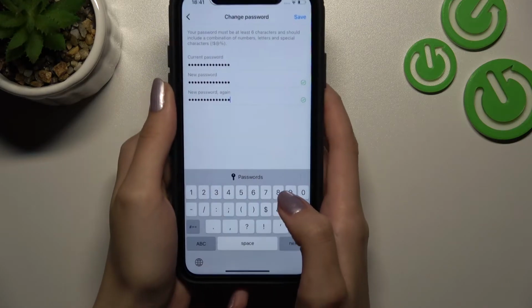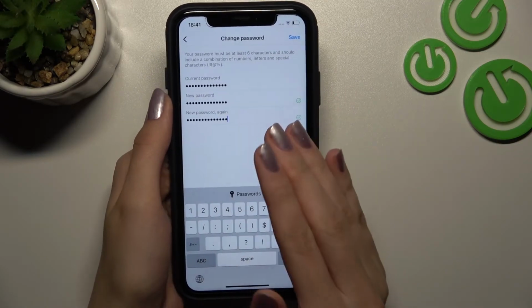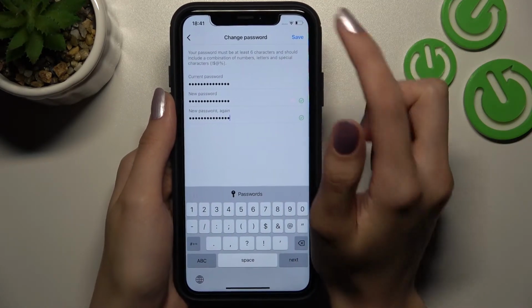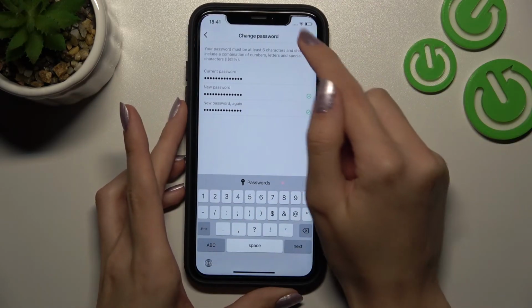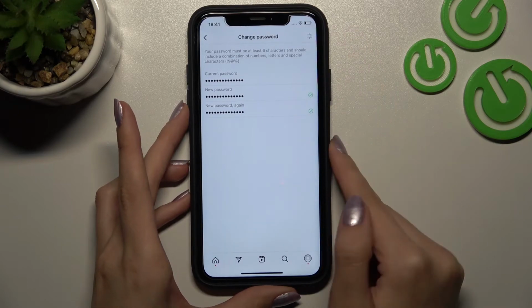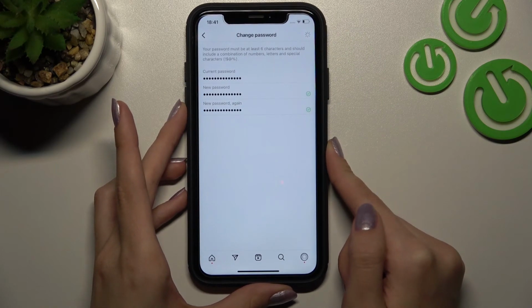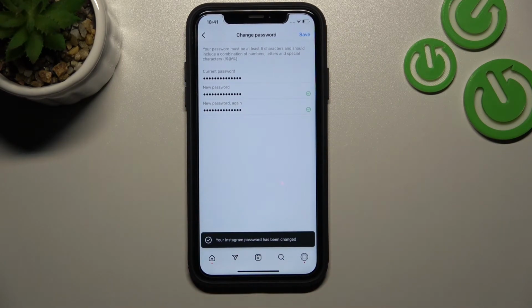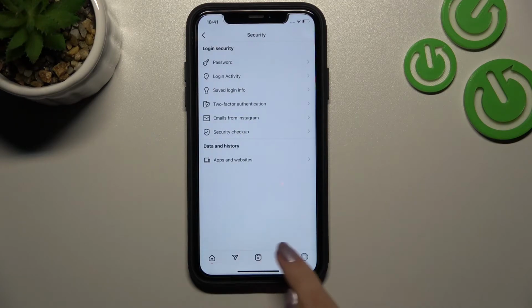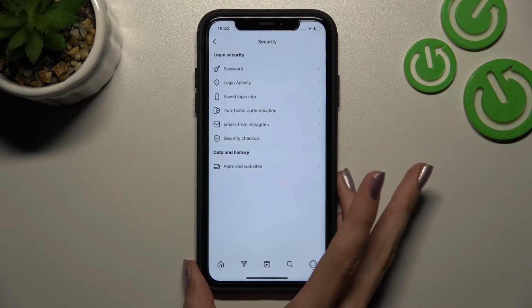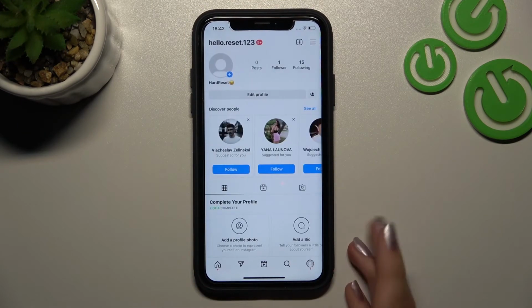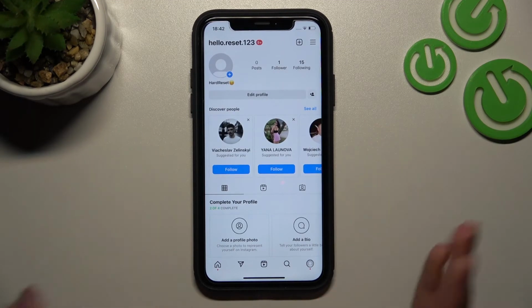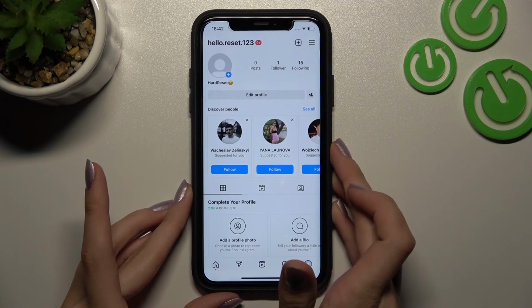Well done. Everything is successfully saved, and let's pick on the same button to confirm my choice, my actions. Wait a minute please before the uploading. And right now, as you can check, we have an alert that from now on my newly created password is activated smoothly. So in this way you can without any troubles control and manage your password on account.